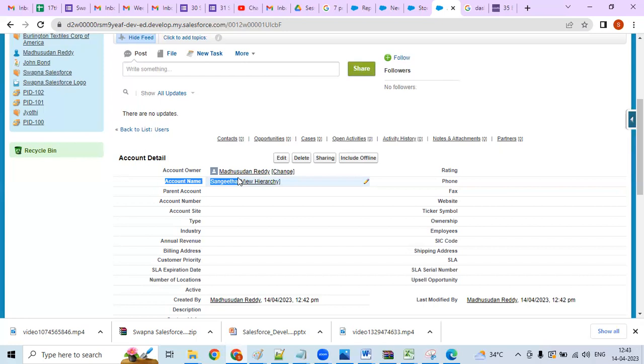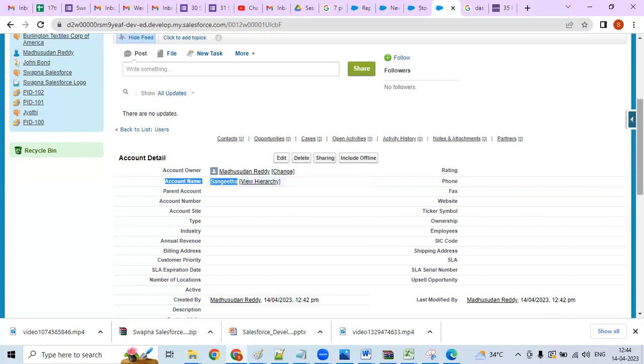Getting? Got it? No, what confusion do you have? Auto number is generated by system or not? If you give auto number, does the end user need to enter input or not? Client or end user will enter input? No. Auto number means what? It is generated by system. It will not prompt to enter input.